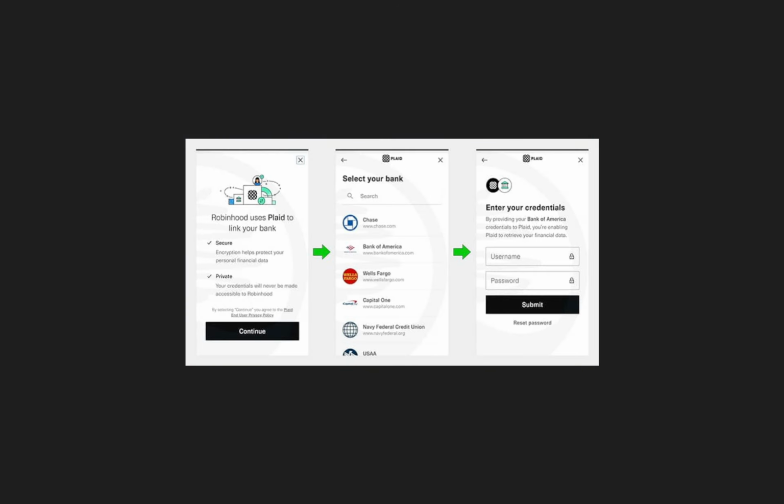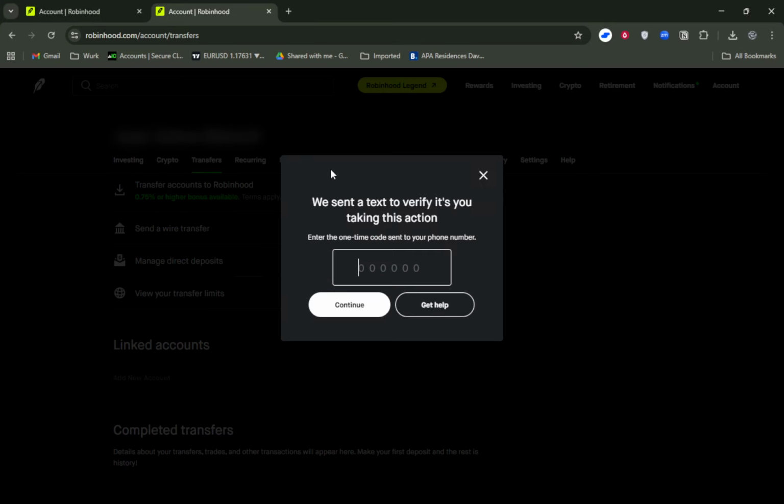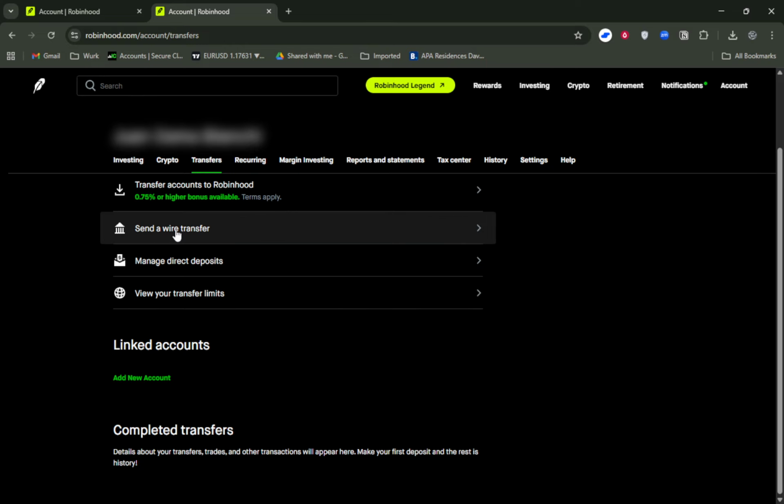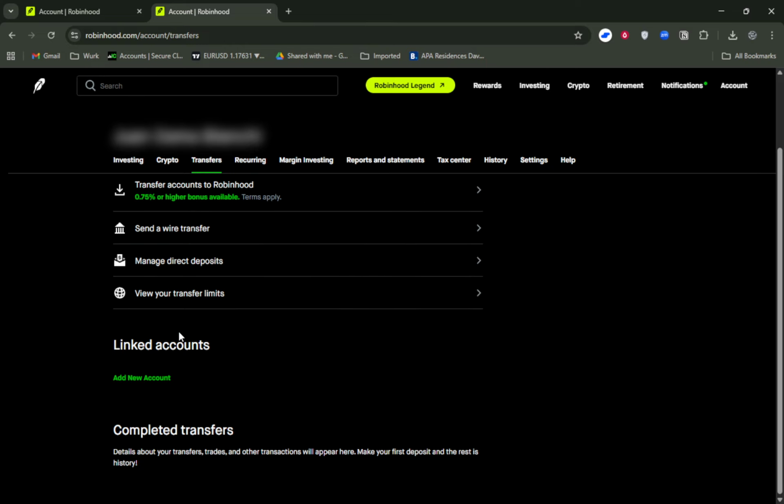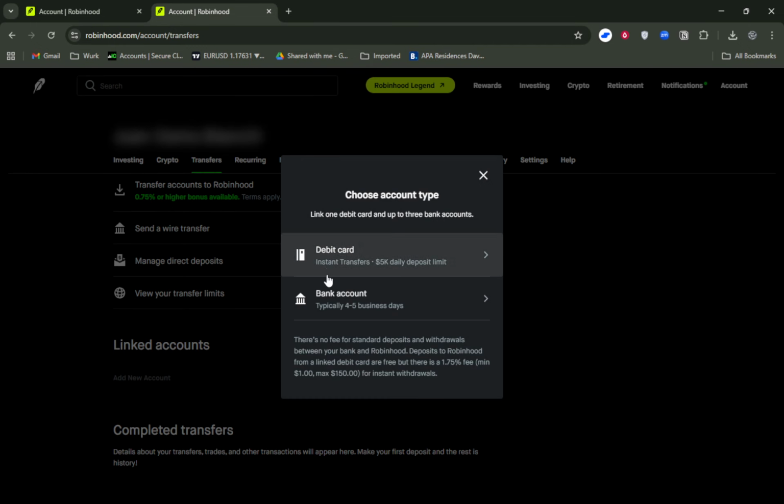If you prefer to use a debit card or you want quicker access to deposited funds, you can also link a debit card. Head back to Add Account and choose Debit Card. Enter your card details carefully, including the number, expiration date, and security code. After that, Robinhood will verify your card with a very small temporary charge or by providing a short verification code. Watch for that code or charge detail and complete the prompt to confirm it's your card. The small charge is typically reversed, and once verified, your card is ready to use for deposits.